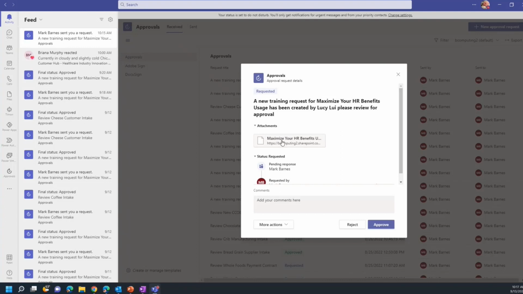It comes up, and I can click to go review the actual request. I can cancel, set a follow-up, or reassign. This can also be done with groups of individuals where you need everyone to approve before something proceeds, or you can do sequential approvals, depending on what the need of your process is. We'll just make a comment in here and approve it.